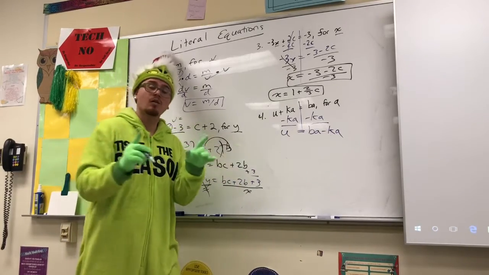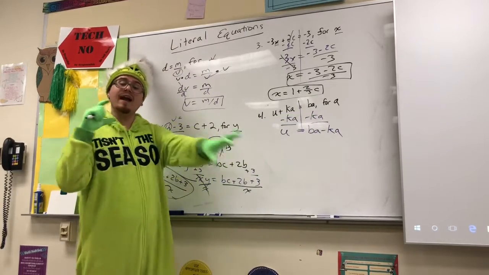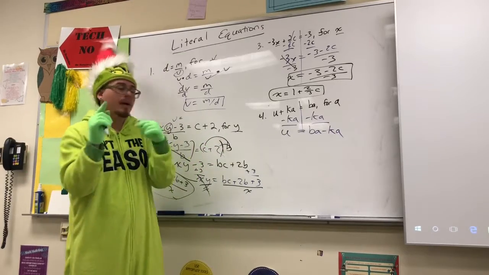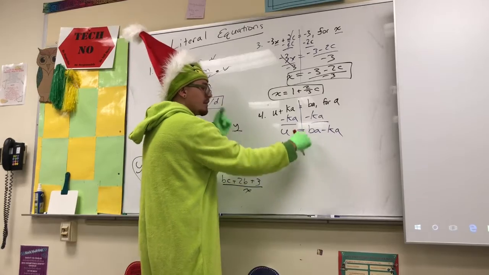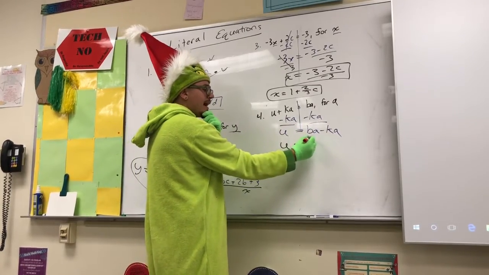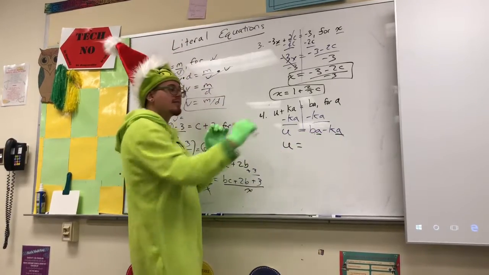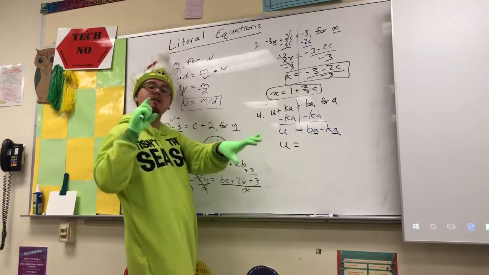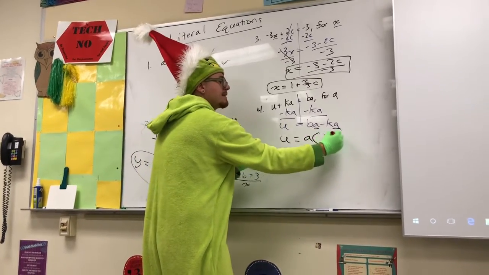I don't expect you to know how to do this yet, but there's something called factoring, which is like reverse distributive property, so it's really not that complicated, so pay attention, maybe you can pick it up. So U is good, U's all by itself, but we have to get rid of this B minus K. So, what I gotta do is I gotta factor out the A. I'm gonna pull A out of there, so since A multiplies by B and A multiplies by K, I can pull it out. So it's gonna be A times B minus K.